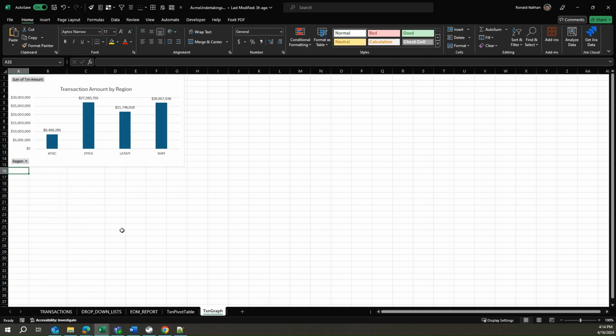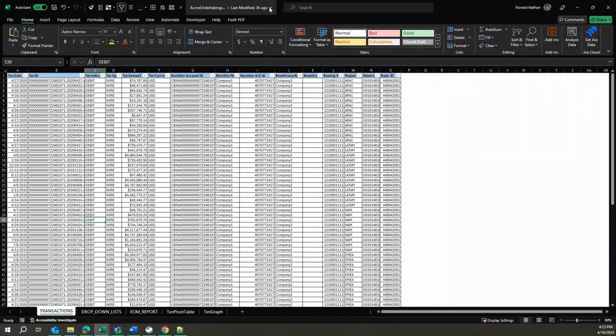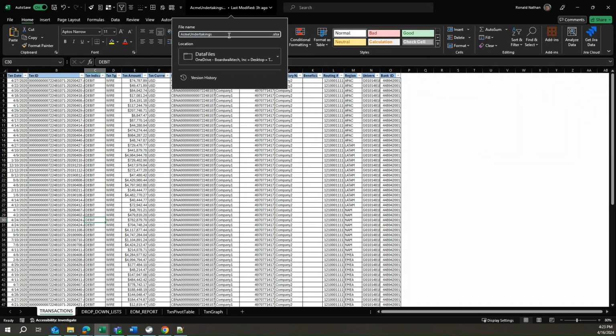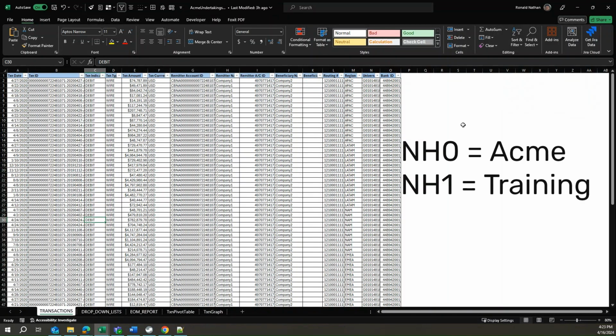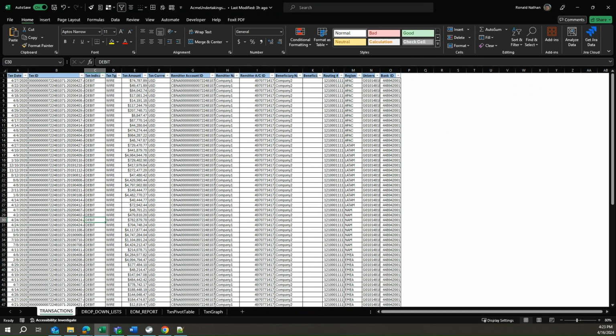As a fun twist, we've decided to name our file Acme Undertakings. Despite the playful name, we're still staying true to our Acme branding, within that the training category, i.e., Neighborhood 0 and Neighborhood 1 respectively. During this session, we'll delve into the upfront configuration options, considering the requirements and strategizing our approach. Once the application is successfully onboard the Velocity server, we'll address any remaining configurations necessary to bring us back to where we left off with the Acme Transactions application.